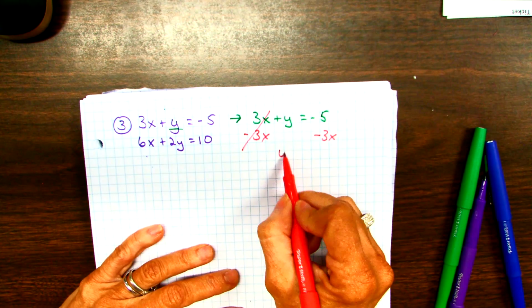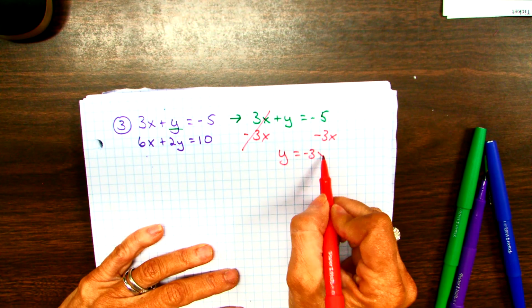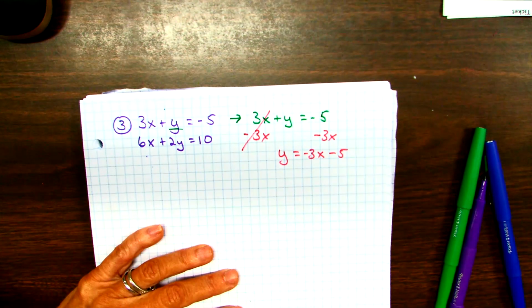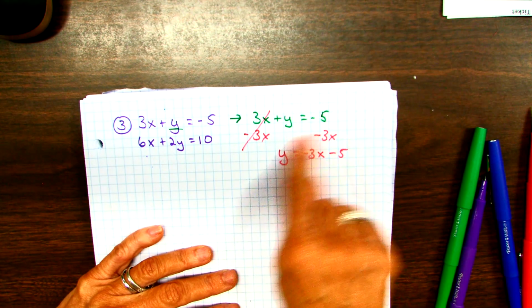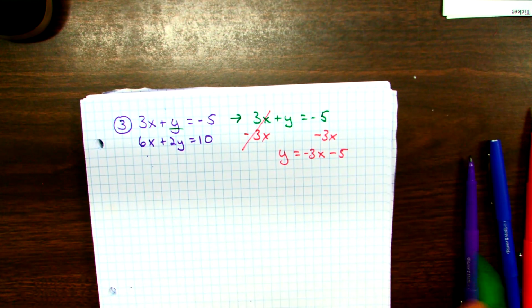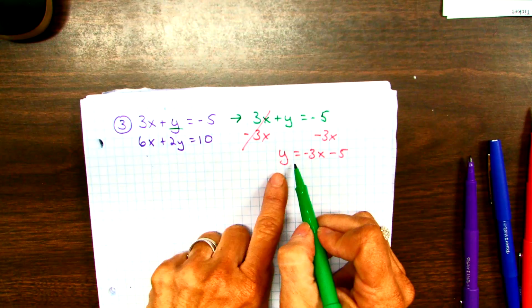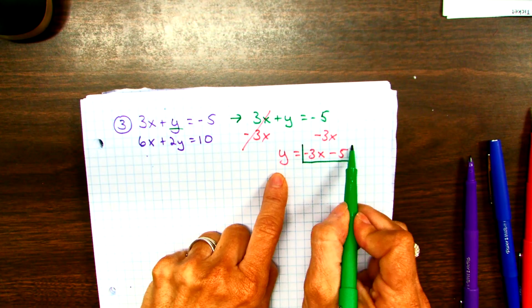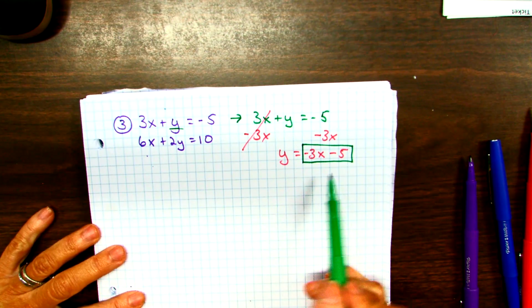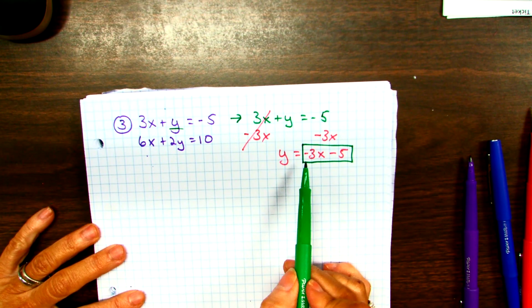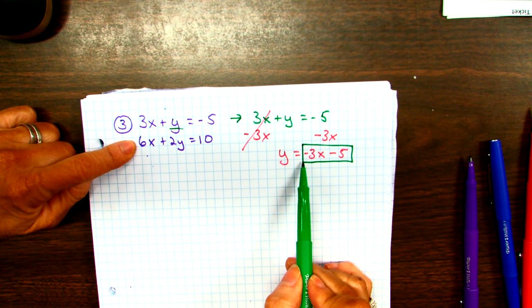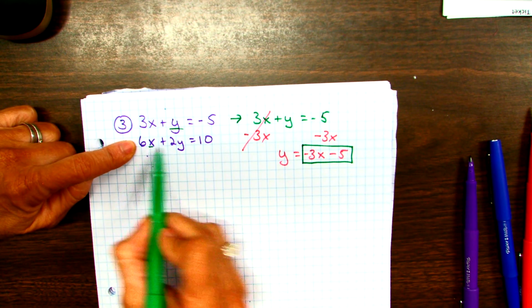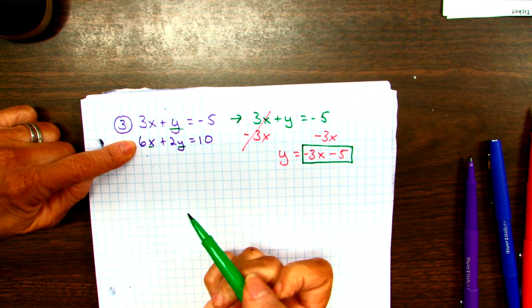Okay? Technically, the order doesn't matter. Like I said before, I am going to put it in slope-intercept form just to get myself to always do that for graphing purposes. Just smart to always put the x first. Okay, I isolated for y. Y equals what's in this green box. I'm going to go to the equation that I haven't touched yet, which is the one that starts with the 6x, and I'm going to plug it in. Am I going to plug in for x, or am I going to plug in for y?